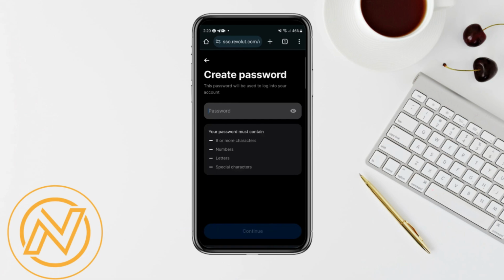After doing this, if you have got a personal account on Revolut, however, what's going to happen at this stage is it's going to ask you to confirm the details of your business account. And once that's done, it just takes a few days for Revolut to go ahead and set that up for you. Once your business account is set up, you should receive an email from Revolut confirming that your account has been successfully created. So that's basically how you can open a Revolut business account.